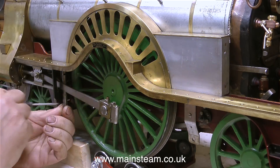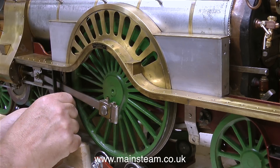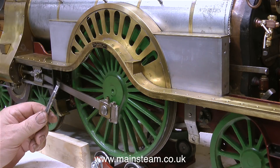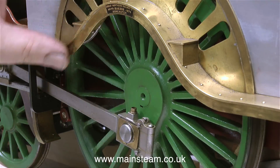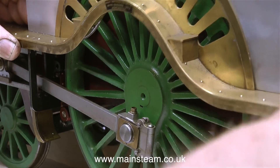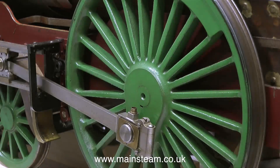I have the braking system for this engine but it's not finished and it needs fitting — I'll do that later. In order to successfully remove this second nut I had to turn down the end of my box key. Box spanners like this are very useful but they're no good at all if you can't get them in to remove the nut. The good news is that only two nuts hold the running board in place and the whole assembly comes off as one unit.